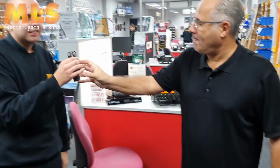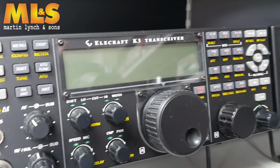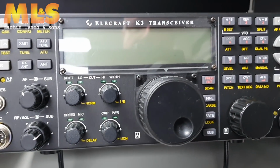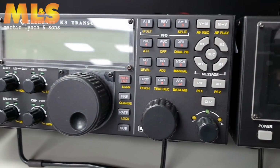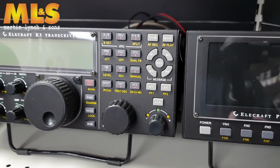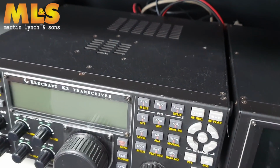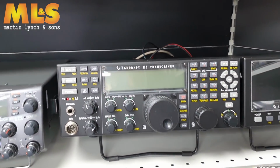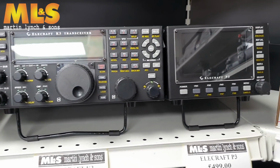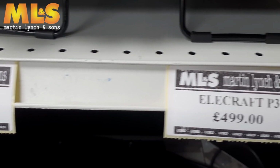Jonathan? Thank you, Martin. I want to go over here because over here we have an Elecraft K3. So this particular K3 is very well spec, but it is the K3, not the K3S. So it's basically a K3S, except for the interface on the back is the RS232 interface rather than USB, as what you'd get with the K3S nowadays. We have also the P3 sat next to it, so the K3 itself $14.99, the P3 sat next to it $4.99.